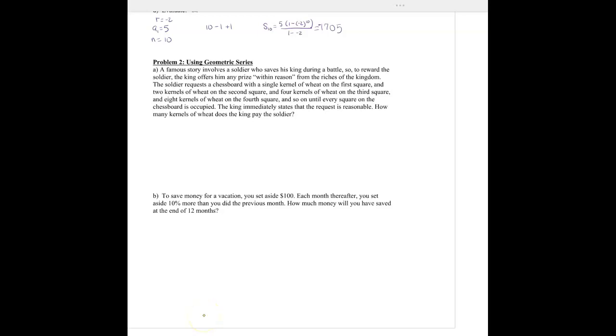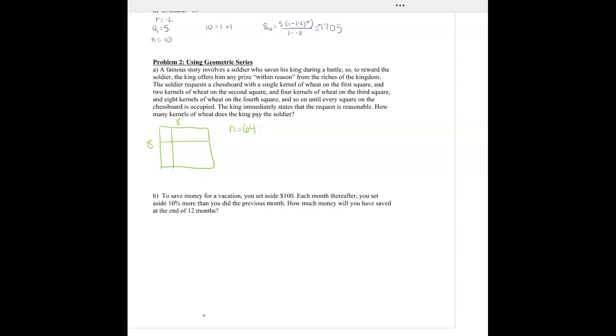Okay, so we probably need to know what the heck a chessboard looks like. So again, a chessboard is literally a square board that is 8 by 8, meaning that I've got 8 units going that way and 8 units going that way. And so 8 by 8 means that I have a total of 64 squares, which means that n is going to be 64.